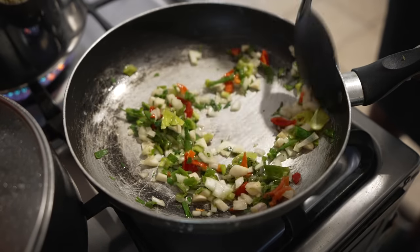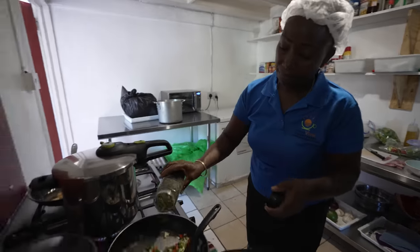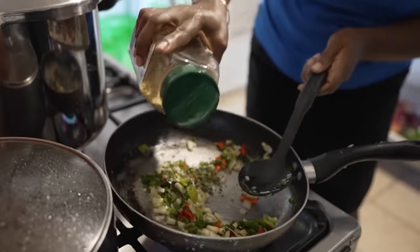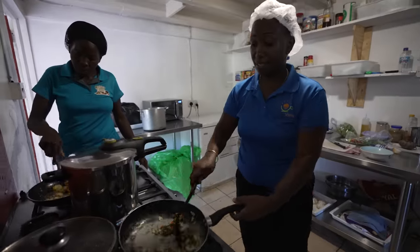And then I don't have fresh parsley, but we can just use some dried parsley. And you can also put a little complete seasoning. Not too much. It's hot.